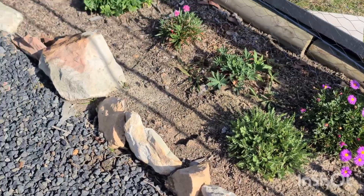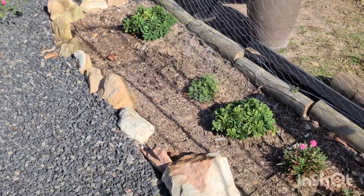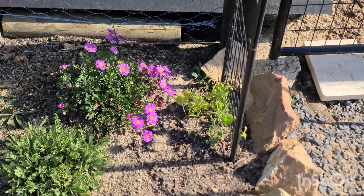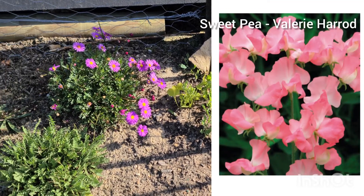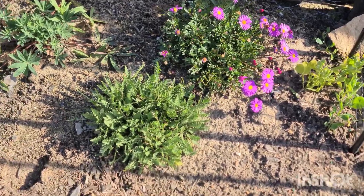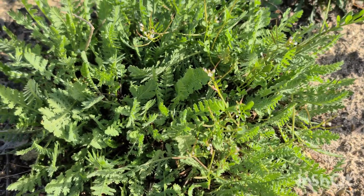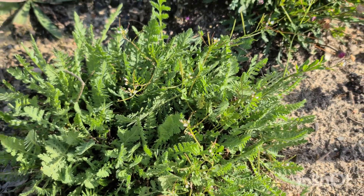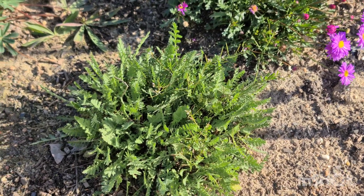So this here is the garden bed I was talking about — the only in-ground bed that doesn't flood, which is fantastic. Over here I have some sweet peas trained to grow up this arbor. These are Sweet Pea Valerie Harrod, a beautiful pink one. My youngest daughter bought me a beautiful purple daisy which we put there. And this one here is yarrow — you can see it's just starting to develop some little flowers. Those flower spikes will come well above the greenery and they're beautiful cutting flowers, so I'm really looking forward to those flowering.